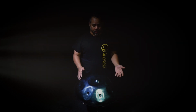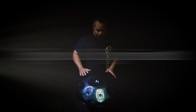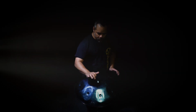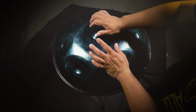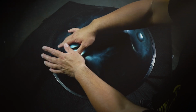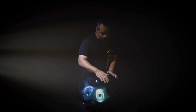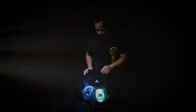And the next thing you want to do in learning your instrument is explore it, learn the notes, know the scale. Every pan's different as far as the amount of notes, the scale, and the layout of the notes. You may want to learn it from low to high. And if you feel like there's too much going on, you have too many notes, just start with one note. Start adding one note in at a time. You can divide, play one half, going this way, back that way, the other half.